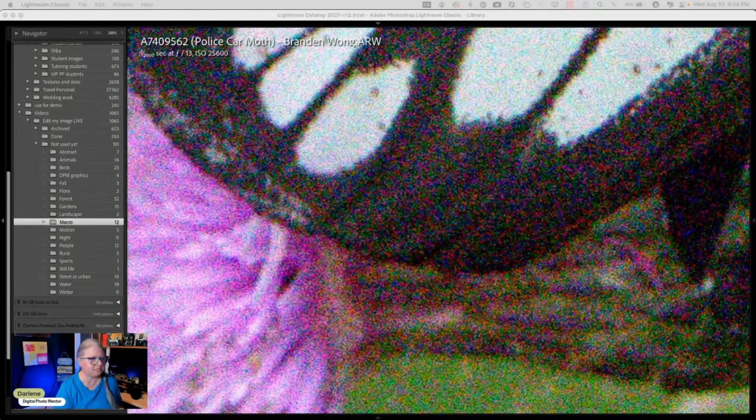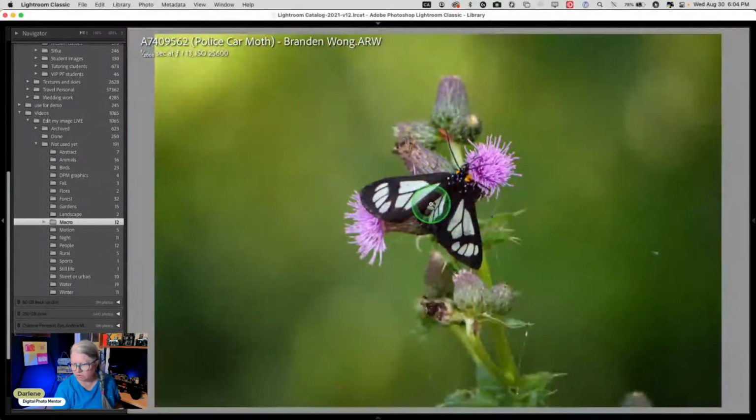So you should be able to see this huge amount of grain here, right? Brandon, are you still there? I'm curious as to why the high ISO. It was also shot at f13 and a 2,000th of a second. So there's a few things that you can do when you're taking these kinds of photos. And I know that the insects can move quite quickly, but it doesn't look like the moth is flying. Possibly he's not even alive.